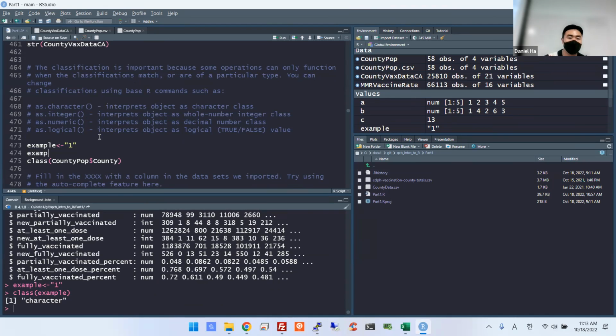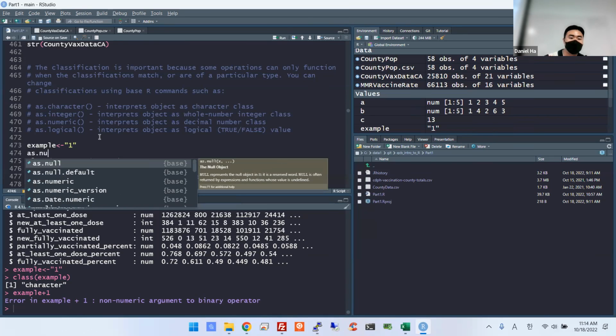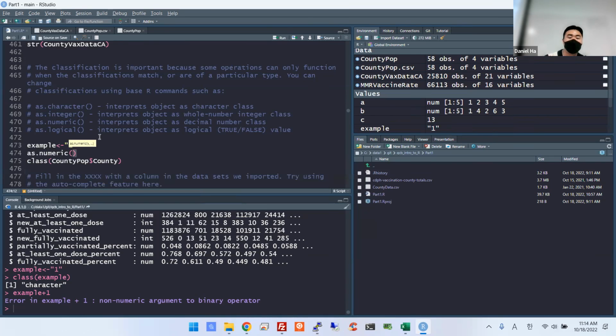If we do any mathematical operation here, like adding a number, it's going to throw an error, right? Sometimes the data is provided in the form of a character, so you want to make sure the numeric value is actually in numeric class. In order to change that, you use as.numeric on example, and we store that back to the example variable.